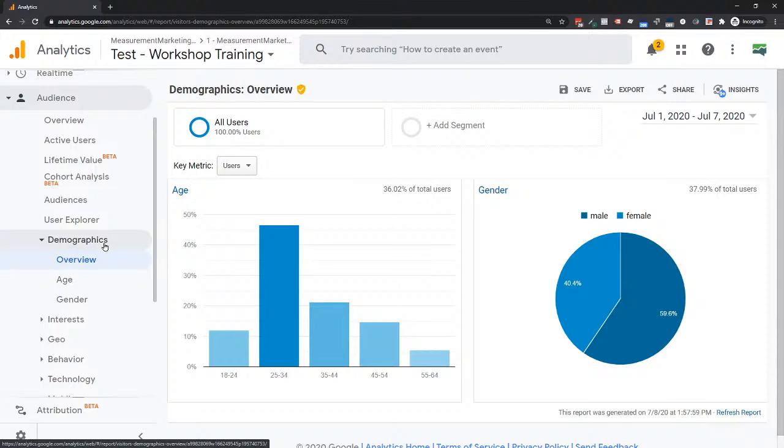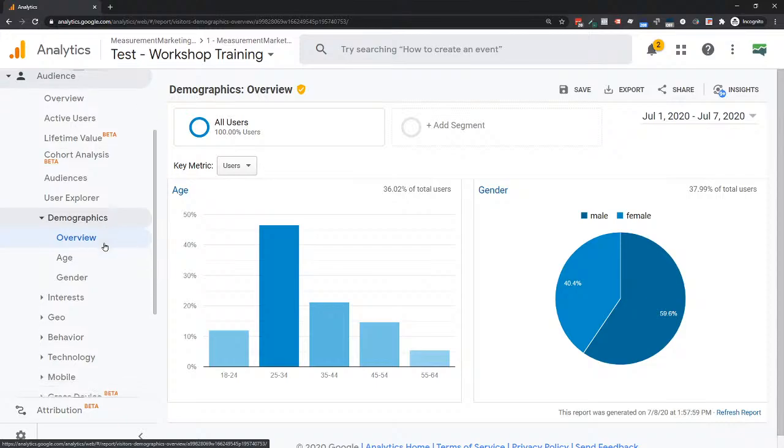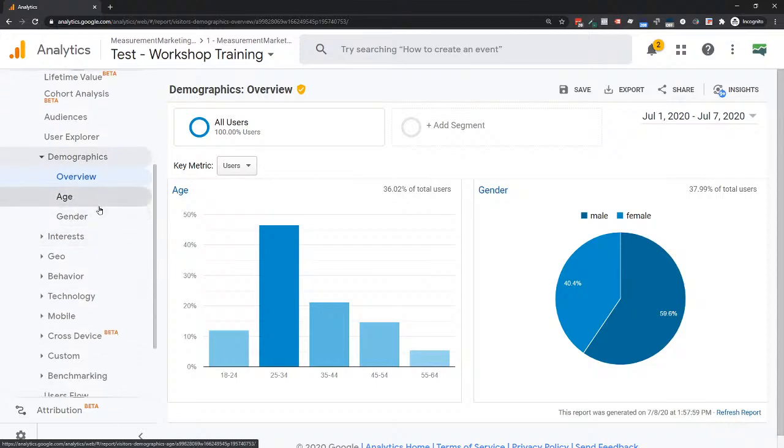But you had that information coming in, and there's this new one called Google Signals that's come out over the past few years, and that's really the new kid on the block. It's essentially doing the same thing in a different way, where it's people logged into their Google accounts, so Google knows if they're male, female, or what age group they are, and Google is sharing some of that data with you. Again, it does not say anything about individuals, nor is that even useful. It doesn't matter what an individual does. What matters is what most of your users are doing most of the time. That's what we're trying to find here, and this is a perfect report for that.